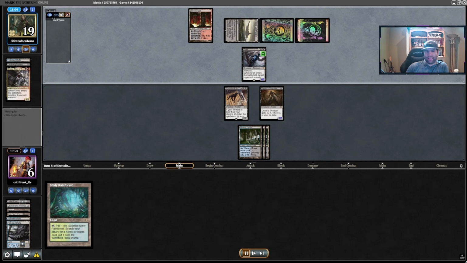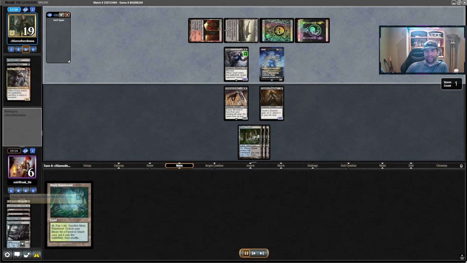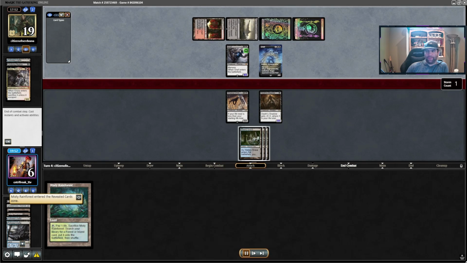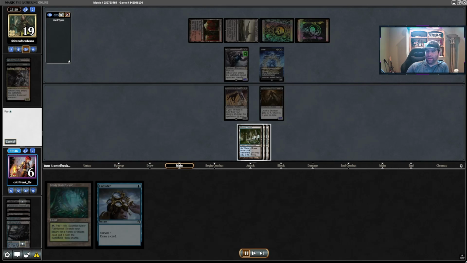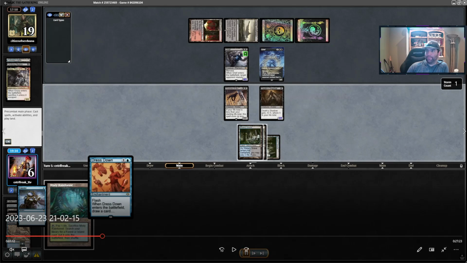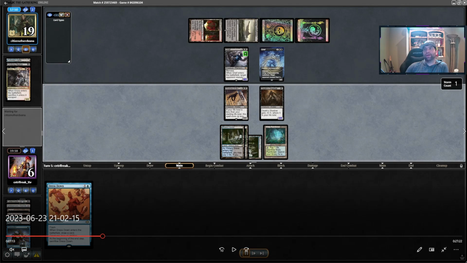Definitely not attacking since I can't produce lethal. To psych out a Grief here with holding this Misty Rainforest in hand. All right, let's pause for a second right here.